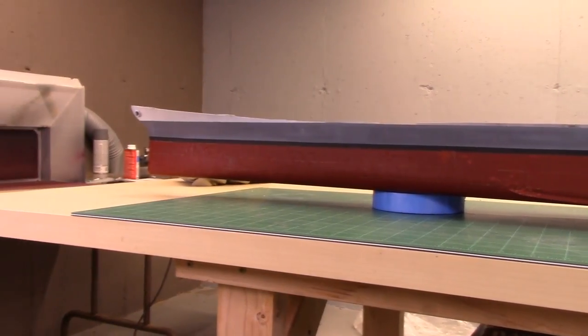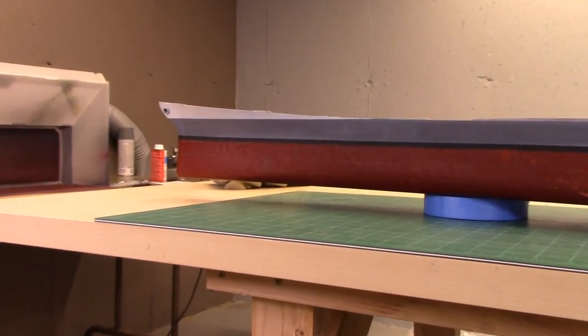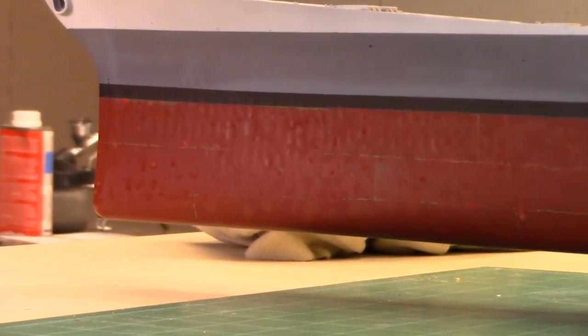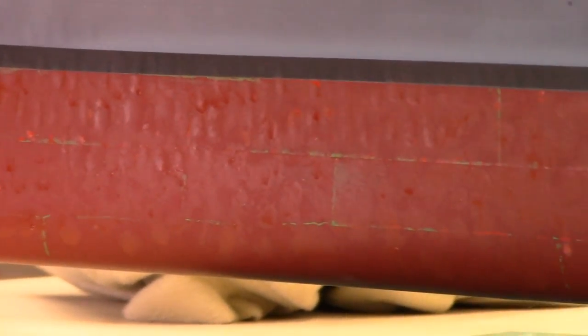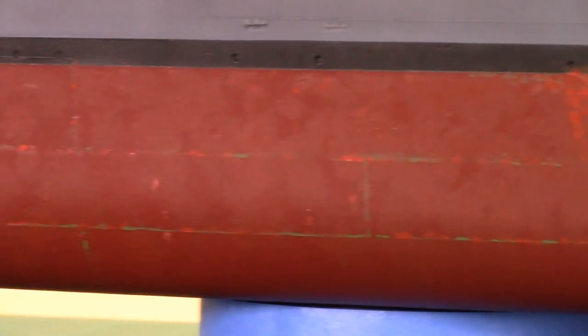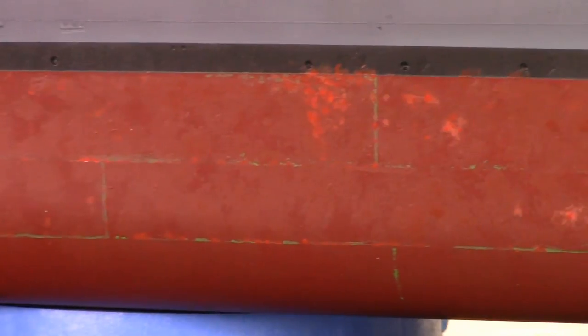All right, here's the port side. Let's zoom in here a little bit. Here we've got a lot more weathering going on. The lines aren't as prominent yet. And when you're at this stage of the game, the paint is going to be glossy and flat and splotchy and just kind of all over the place.